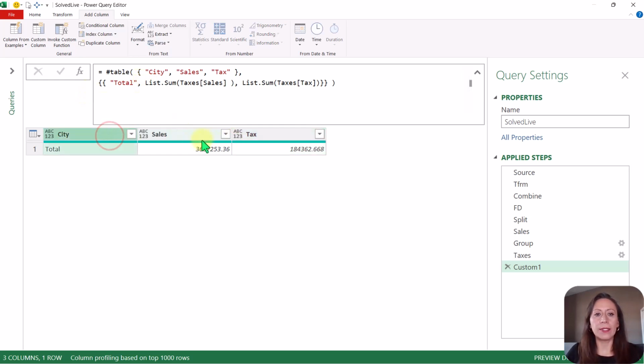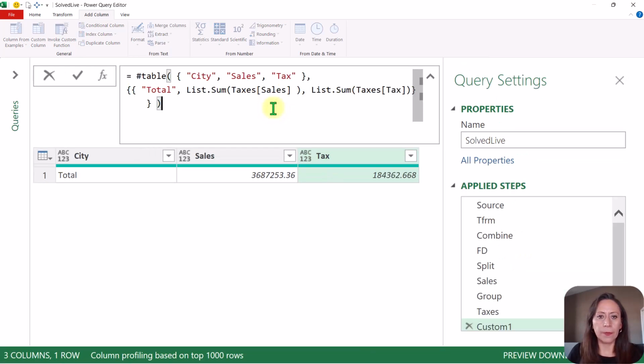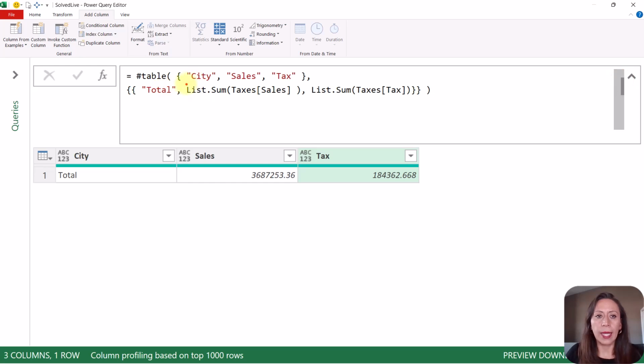So City, Sales, and Tax. Control-Shift-plus to zoom in. Let me close these query settings. So City is my first column, or the name of my first column, and this is the content that comes into that column. That's how I indicated Sales.